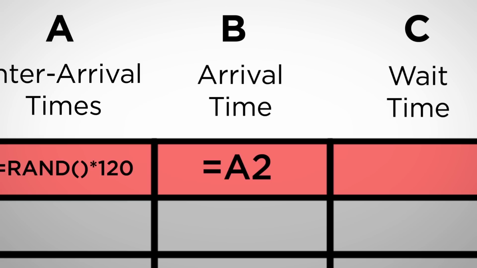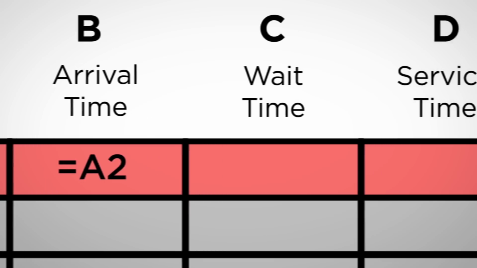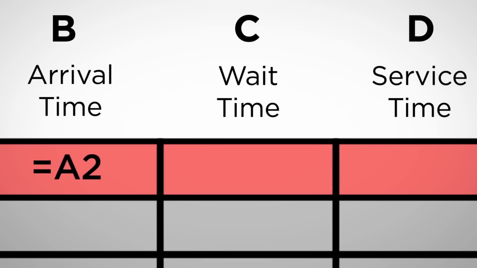This is the first customer coming in the store in the morning. That means he doesn't face any queue. That means he doesn't wait at all. So in the third cell, at cell C2, we're going to put 0 seconds. 0 is the number we put there.